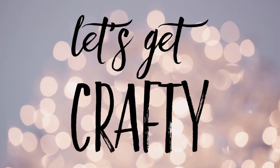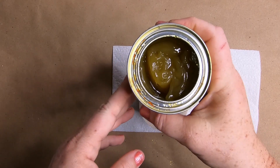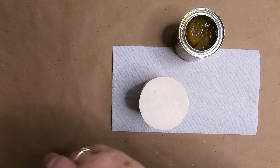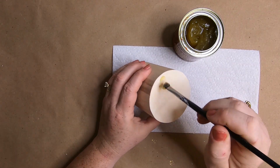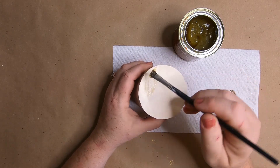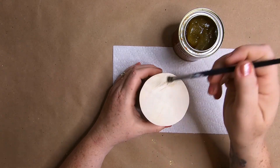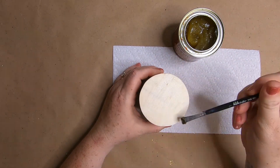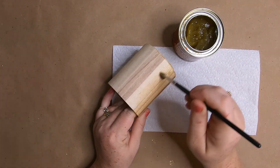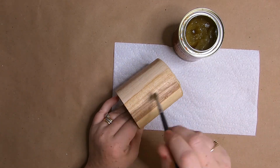The first thing we're going to do is apply this gel stain. I really like the natural color — it's going to bring out the natural wood grain in these pencil cups. I think they're so pretty and I didn't really want to change the color all that much. I just wanted to help bring out the beauty of the wood. They do sell it in a few different colors like golden oak, golden pecan, and the natural — I believe they had it in a red stain and one other color.